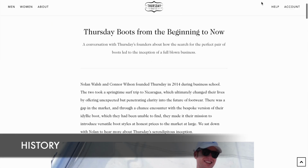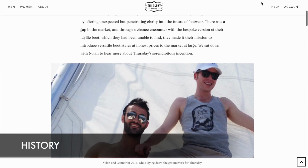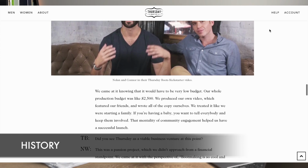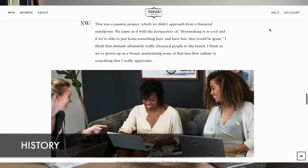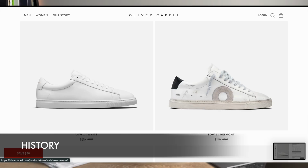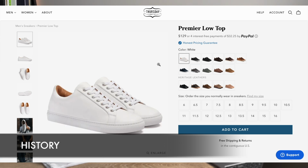So Thursday Boots actually started back in 2014 while these two gentlemen were in business school, Nolan Walsh and Connor Wilson. What they wanted to do is kind of take a deep dive into the sneaker department. They wanted to offer the same exact thing, a great quality product at an honest price. With the likes of Common Projects, Oliver Cabell's, those could be very, very pricey, but what if you could get that same quality at a lower cost? Enter Thursday sneakers. The cost is $129, but is it worth it?